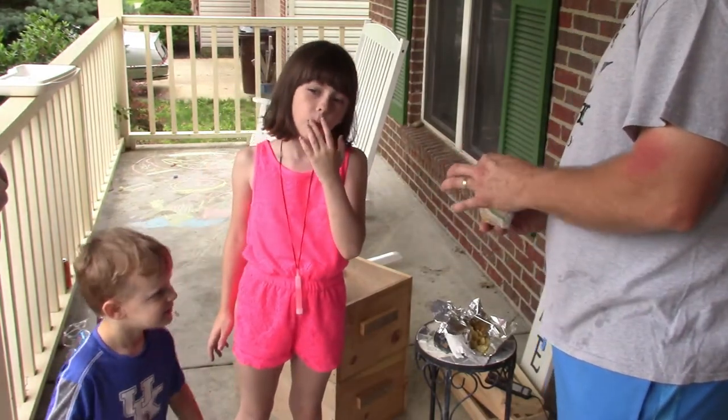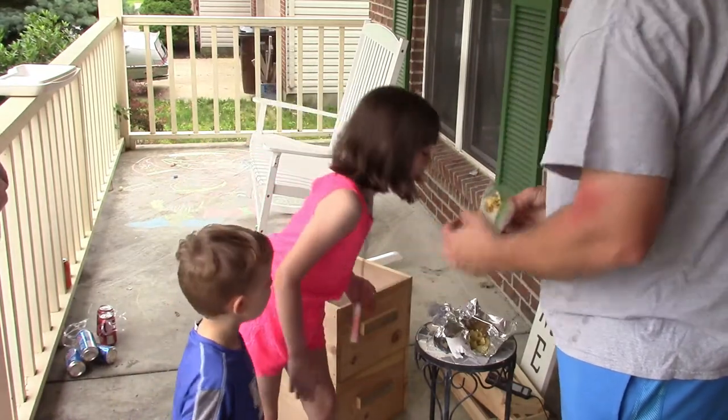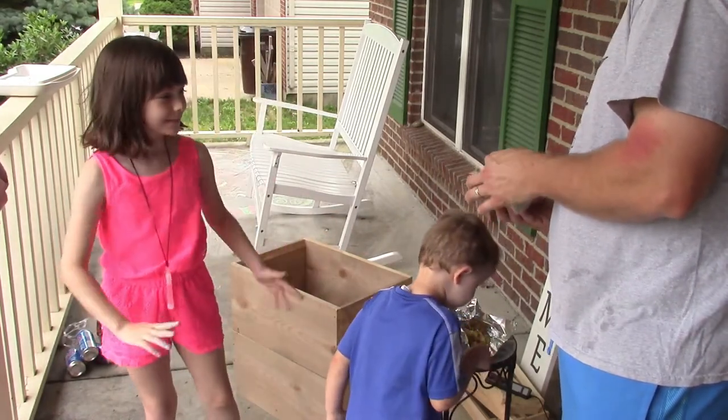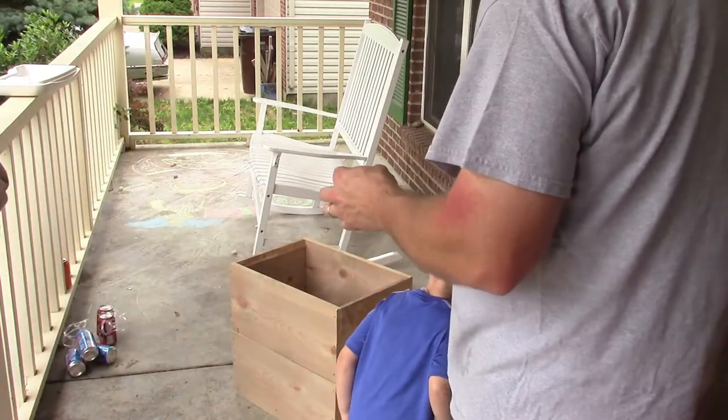You want to try one more? Yeah. Is that good? Oh, that's a big piece, Gregor. It was too big for me to get all the honey out. Well, try to get all the honey out of there. I need to wash my hands. I was going to try a piece too.